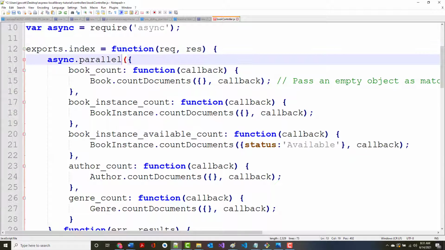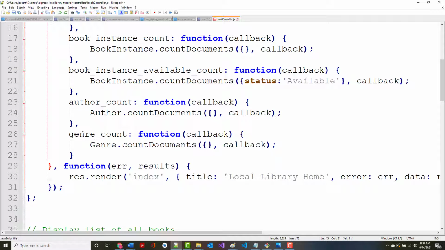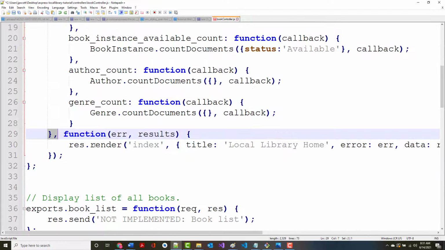Okay. Something looks funky here, but I'm not sure what it is. So this looks funky right there. Well, we'll see as we go through this. So let me save.